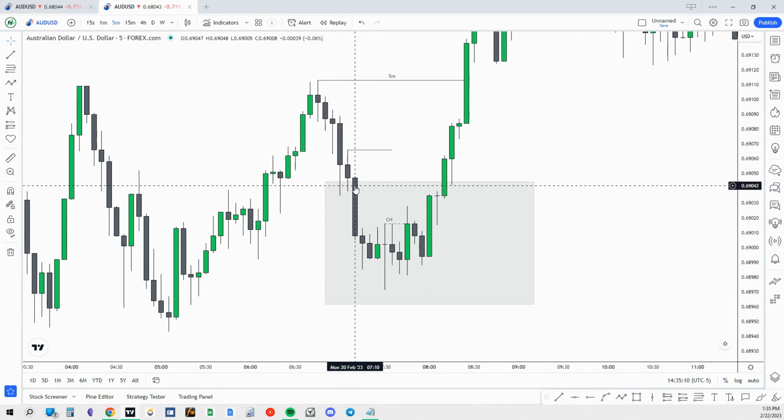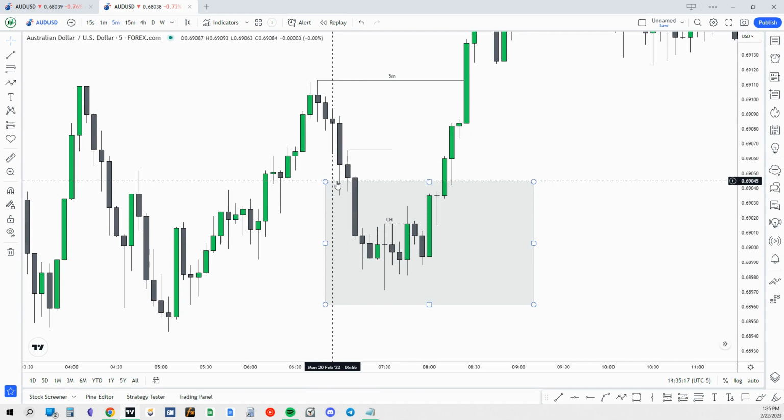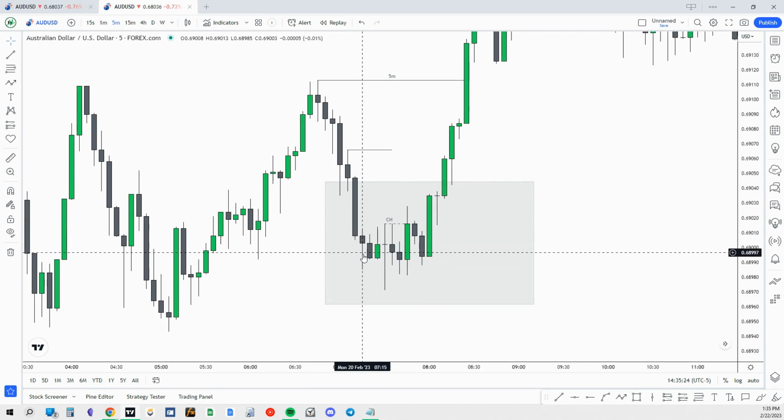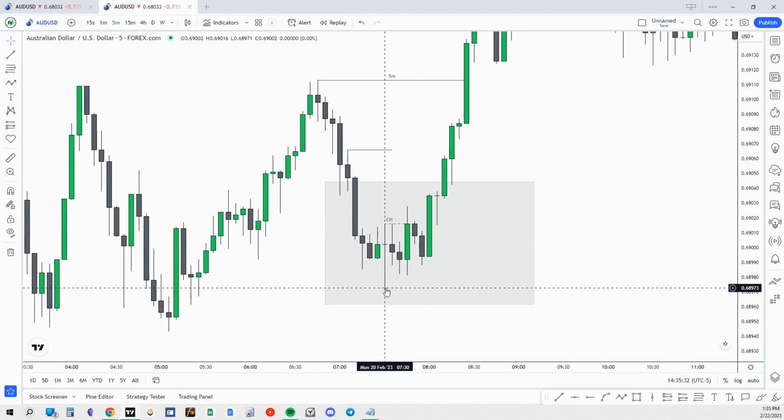But in the next candle, this down move actually broke this candle here. So we have a small pullback in price. If you drop down to a 1 minute time frame, this would be a small little pullback before a continuation. And again, this candle broke this candle's low. This candle did not break this candle's low, and this candle did not break this candle's low. This candle did break this candle's low.